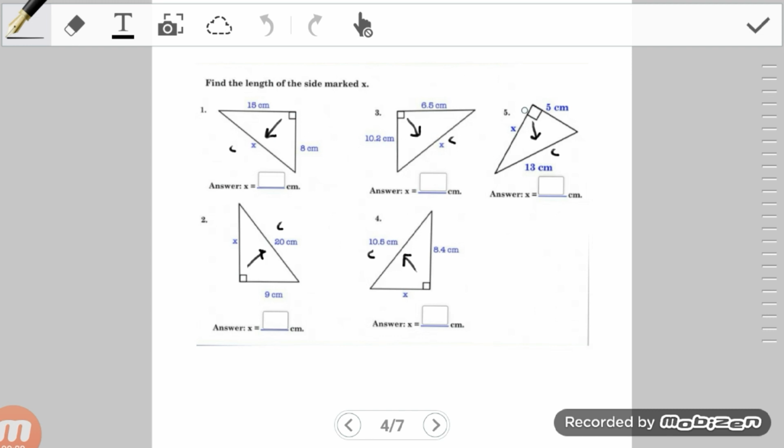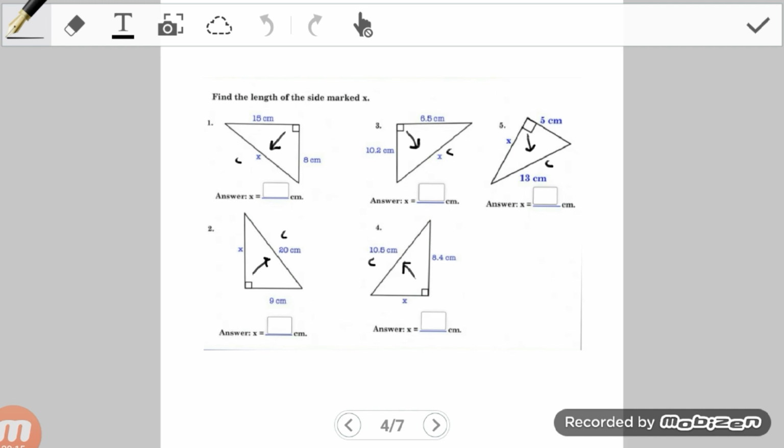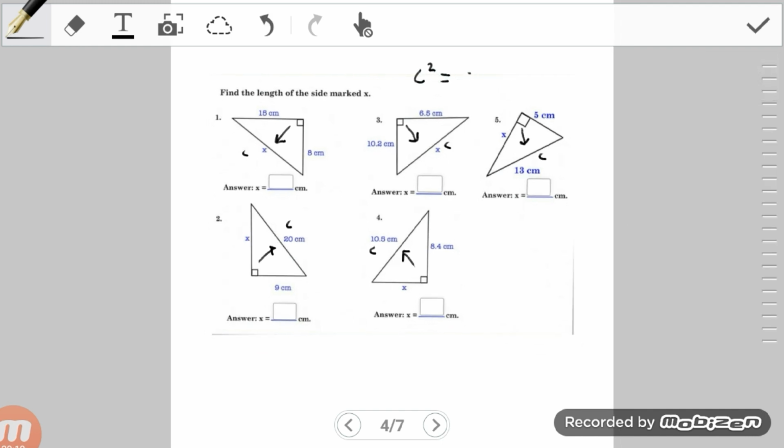Now, you see I have some arrows here pointing, and the reason for those arrows is just to ensure that you remember that C represents the hypotenuse. Because we are using the formula C squared is equal to A squared plus B squared, always remember that C represents the hypotenuse. As you're looking at these diagrams now, the orientation of the right angle triangle has been changed. So naturally, you don't want to construct in your mind that the hypotenuse is the side to the left or to the right or at the top or at the bottom. As the orientation changes, C follows the orientation.